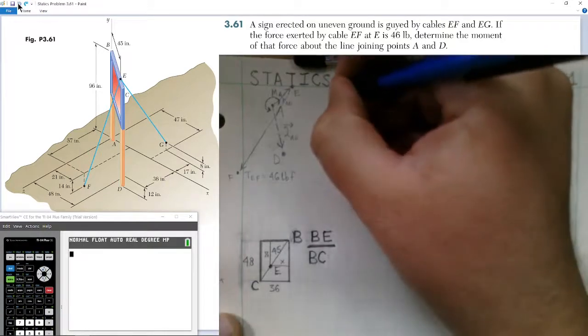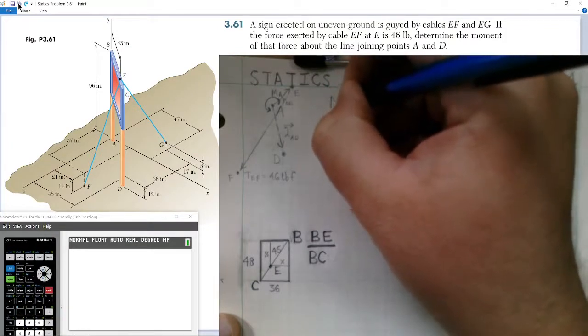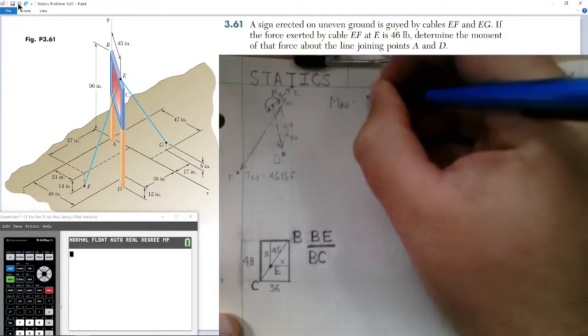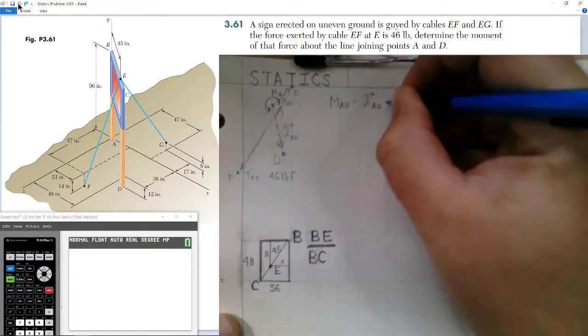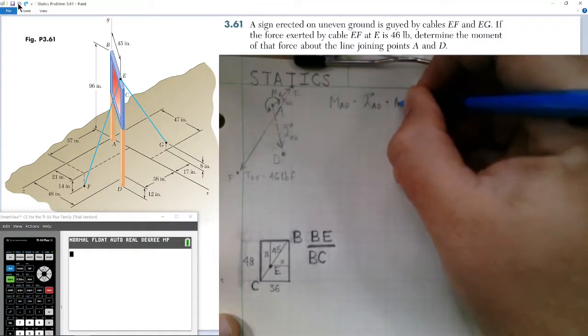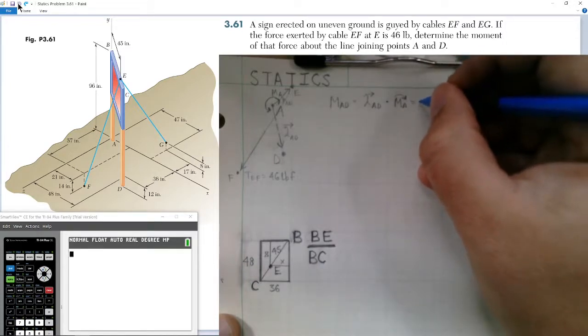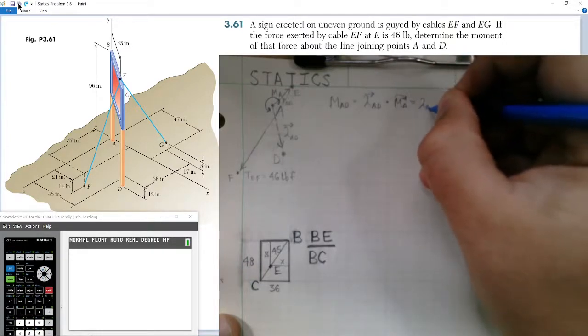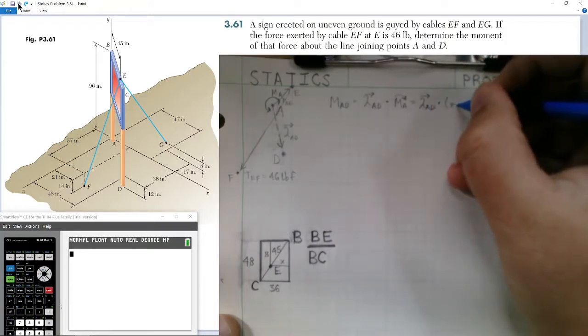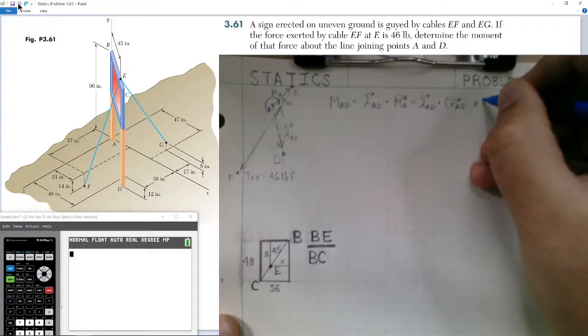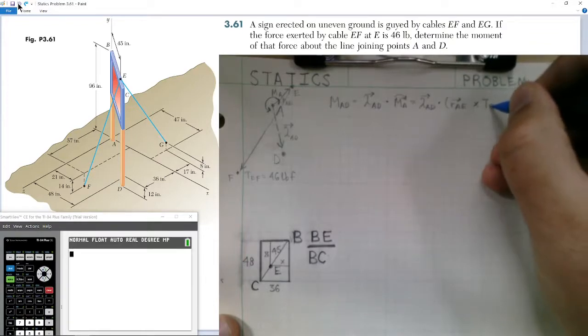So we're going to write our equation out for our moment. Our moment component about axis A to D is equal to the unit vector going from A to D, dotted, doing the dot product, with the moment acting at point A. Now we can expand the moment component into a cross product going from point A to E, where the tension is being applied, crossed with the tension vector going from point E to point F.